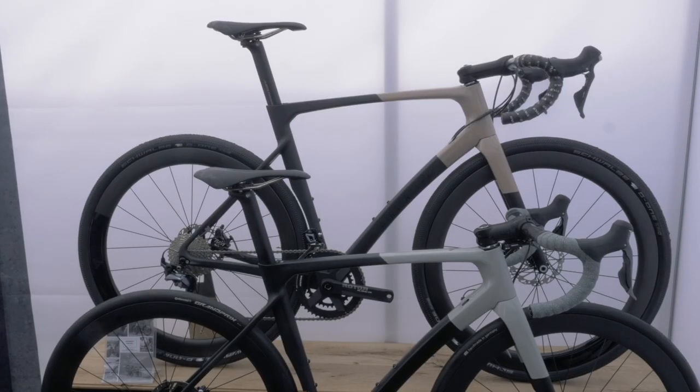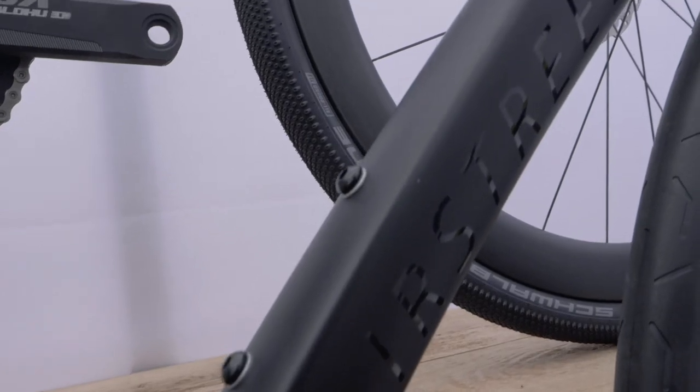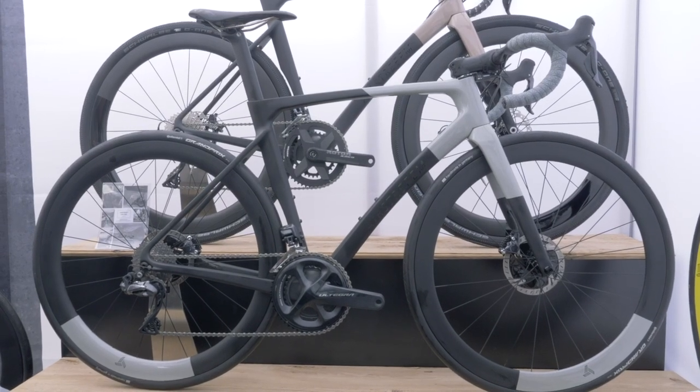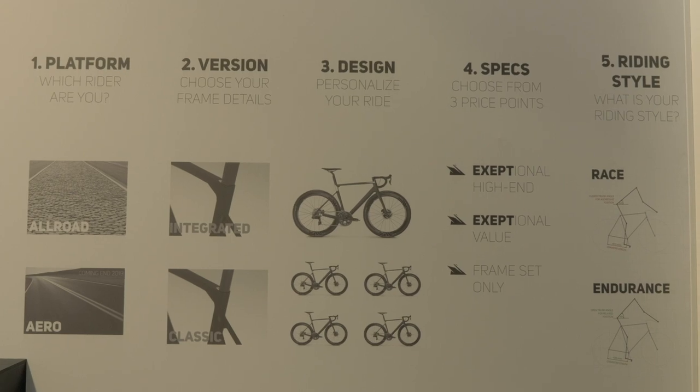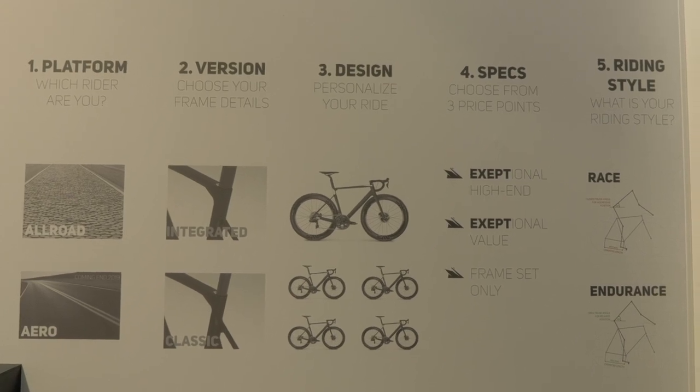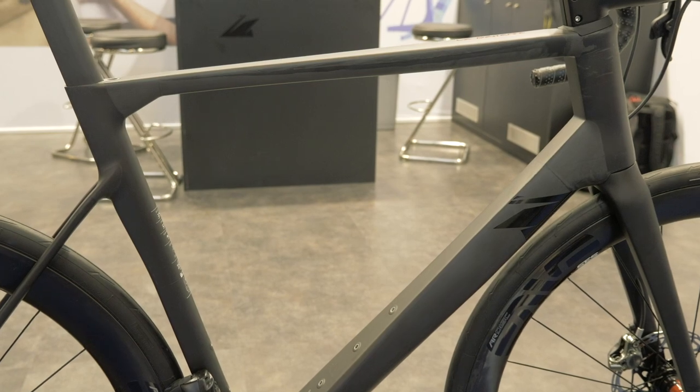Most of the big bike brands have not been here this year, but I don't consider that a bad thing, because it's meant there's a load of space freed up for smaller brands. I've been really happy to see loads of things I'd just never heard of before. Airstream, for example — an Austrian brand that's actually been around for 10 years. And another one, a completely new company called Xcept, which has worked out a way of creating completely monocoque custom carbon frames. They've patented the technique behind it.